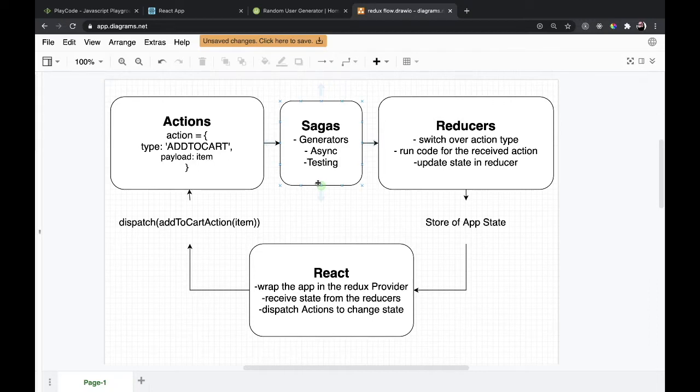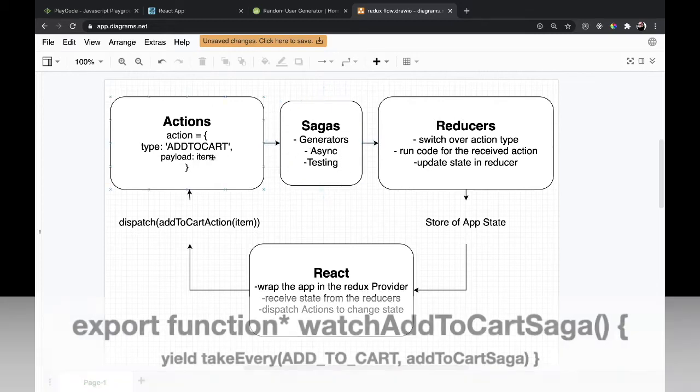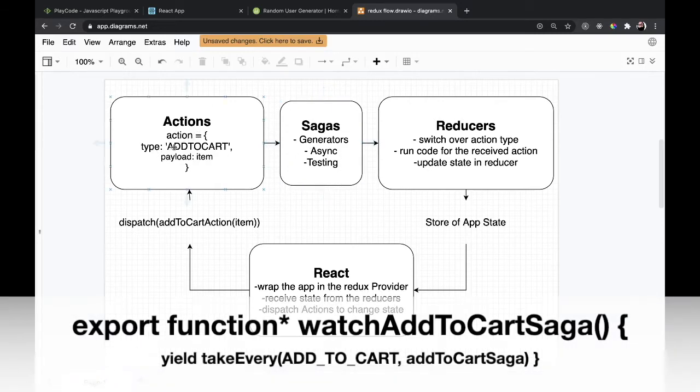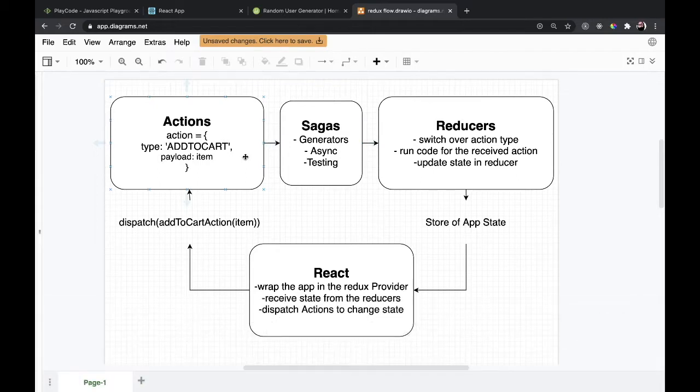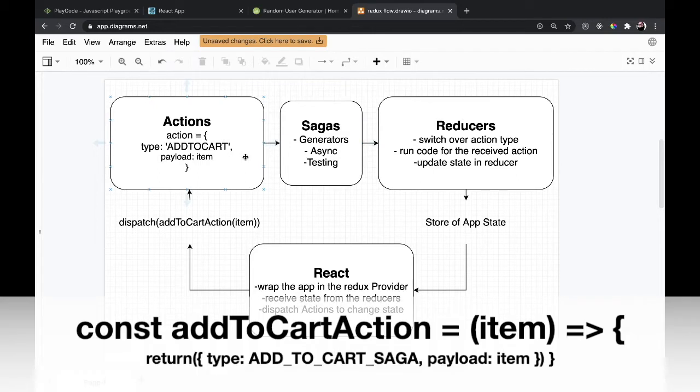So what do we need to do in order to intercept an action? We'll put up a listener trying to intercept whatever action is coming from our action creators, this being add to cart. We'll take over the add to cart and we'll do all of our logic within the saga rather than within the action. This is now going to be a pure action that just passes back whatever it receives with a type attached and a payload. So if the action took in, say, an item, its payload would be that item.